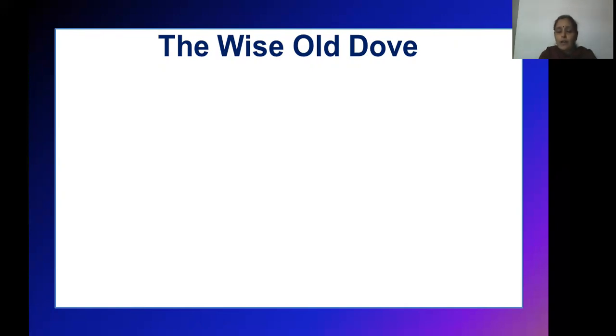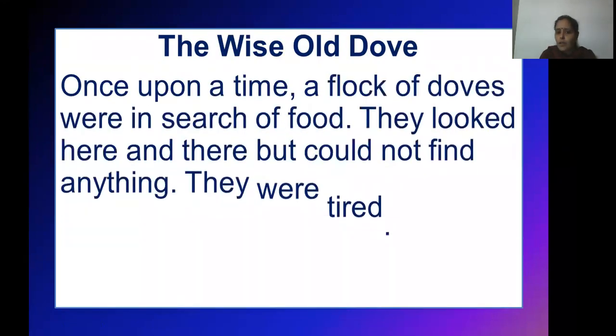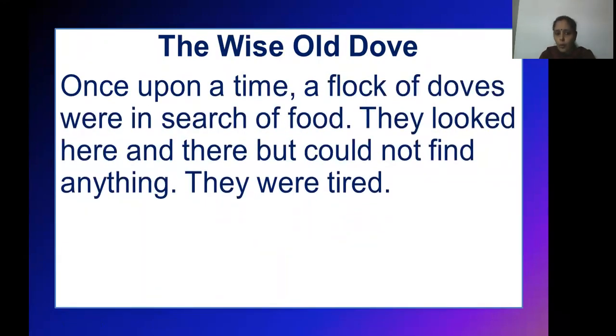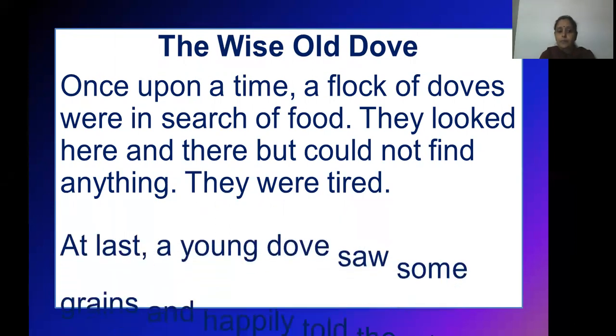Now the first para we are going to introduce. So I'll start with once upon a time, a flock of doves were in search of food. They looked here and there but could not find anything. They were tired. So the first para is once upon a time, a flock of doves were in search of food. They looked here and there but could not find anything. They were tired.